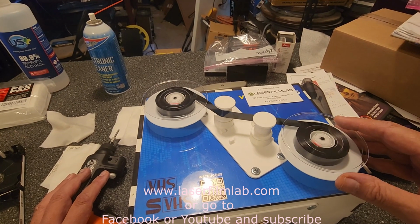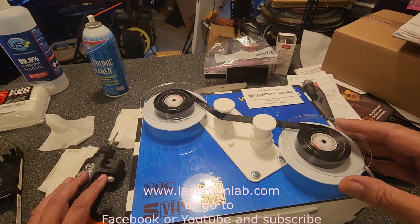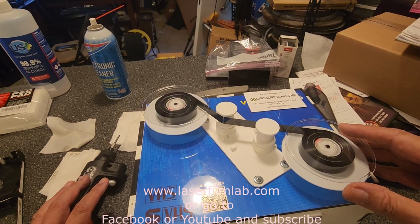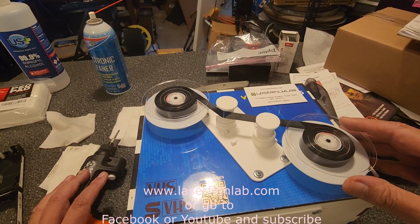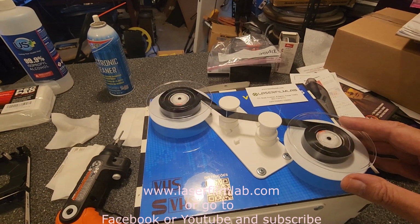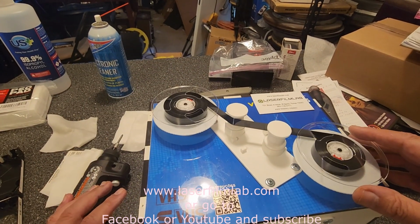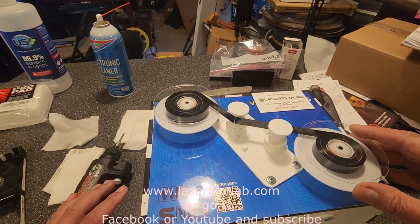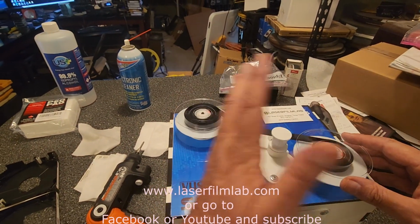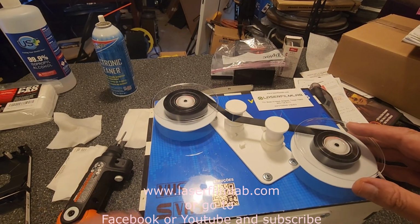A lot of places won't do this, guys, because they don't have the patience, the time, and the equipment. They just don't want to mess with it. As you can see, this one's turning, and I see some mold flaking off. We're going to go back and forth another couple of times just to make sure we're getting this properly cleaned.